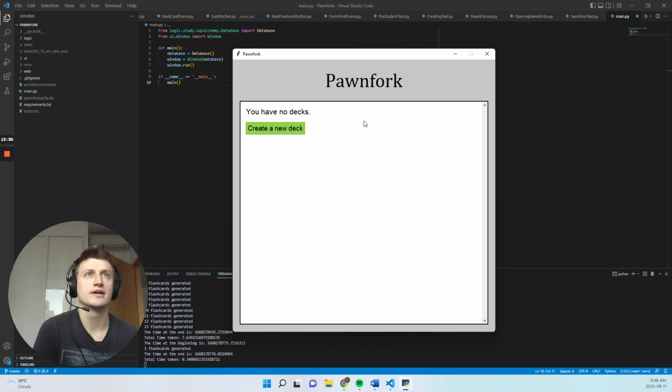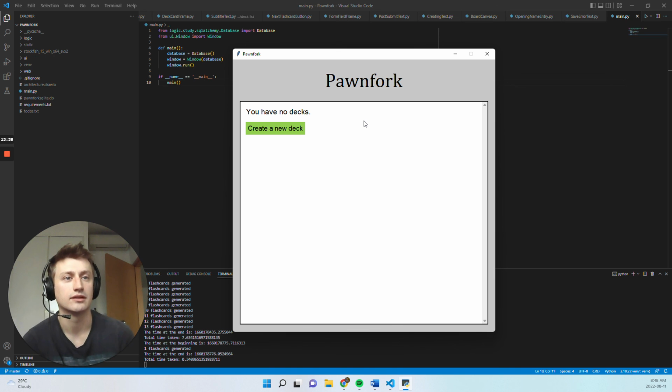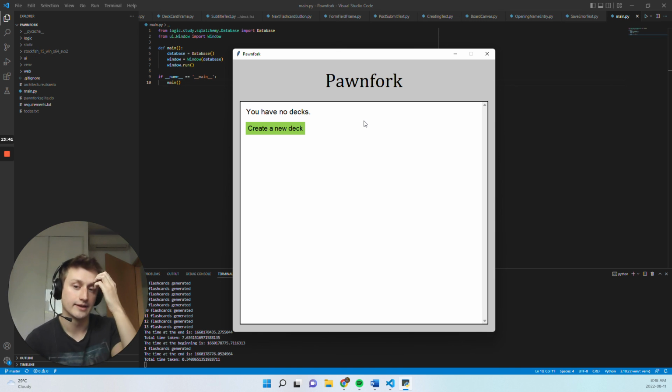One of the things you might have noticed is that when I'm studying flashcards, the flashcards that appear are effectively randomly selected from the pool of flashcards in the deck, which meant that if you have a deck of 3,000 flashcards, then it's just completely random. You could see the same one 2 times in a row, and obviously that's not the optimal system for learning.